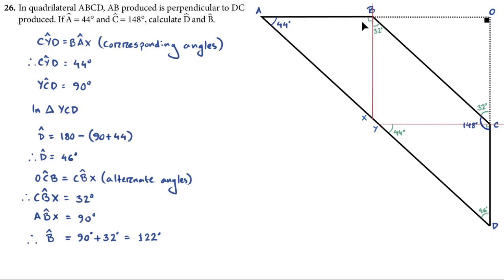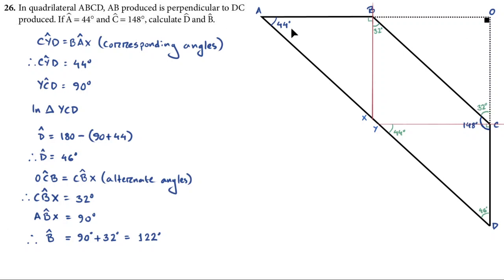And we have to understand that DC will be such that it has to be perpendicular to AB if they are both produced. So we know that DC can't be here because B and C can't be at the same point. And also this has to be a quadrilateral. So this is the extended line. That means if AB is extended, and if DC is extended, they will meet at a certain point where they're perpendicular to each other.